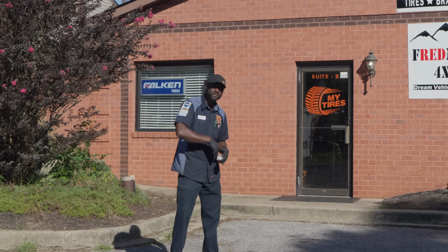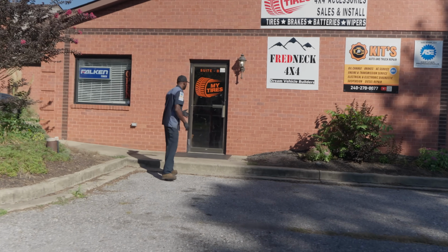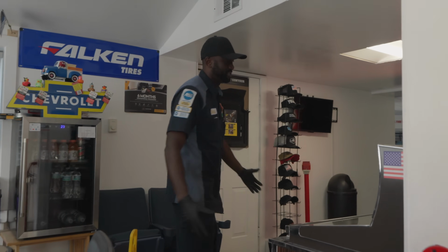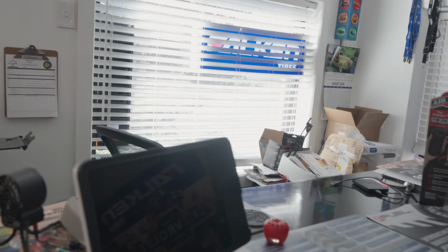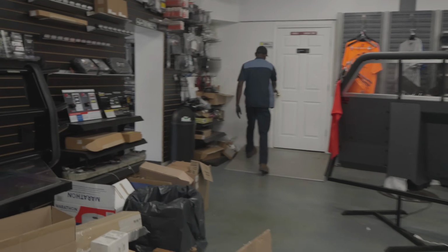So now, come with me in the shop so I can show you how the main entrance of this building looks like. So we're going to open the door. So this over here is our reception. This is where our customers sit while they're waiting. And then this over here is the counter. My friend Jack usually sits here. So now I am going to walk through this showroom. Here are the bathrooms. You walk through this showroom and this door over here gives us access to the shop.